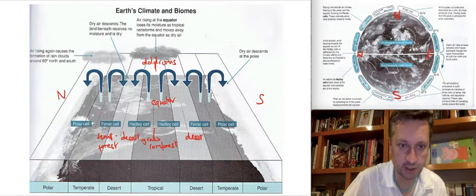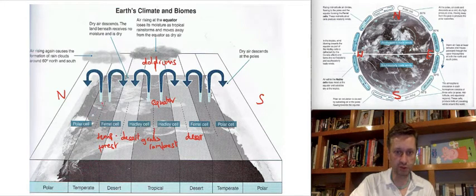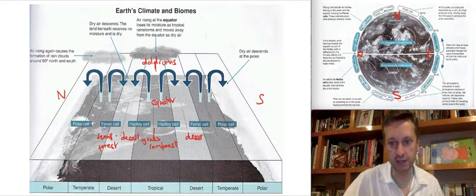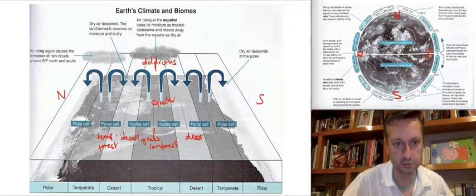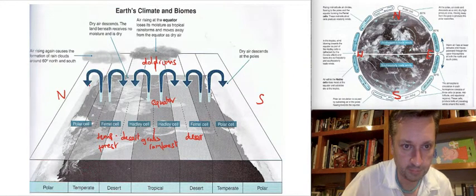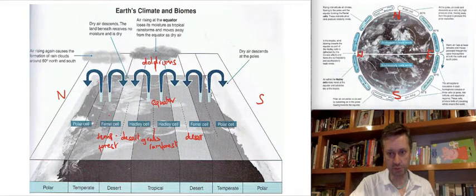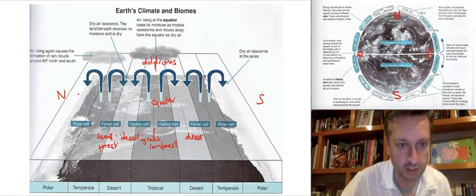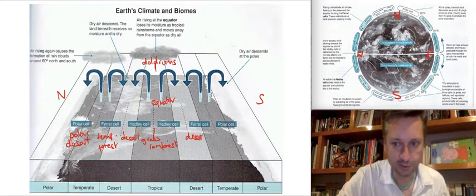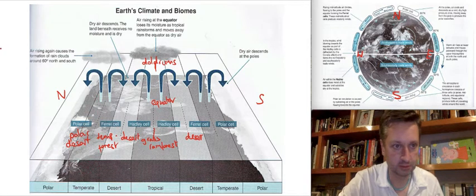And again, this meets colder air. The colder air is rising again. So that leads you from temperate forest to probably taiga and tundra. Okay. And then finally, when you get to the edge of the polar cell, the air is sinking. It's causing high pressure again, which is dry, no rainfall, and this is where you find what we call polar desert. Very dry and very cold conditions. Okay. So hopefully I've explained that in sufficient detail, or maybe too much detail.